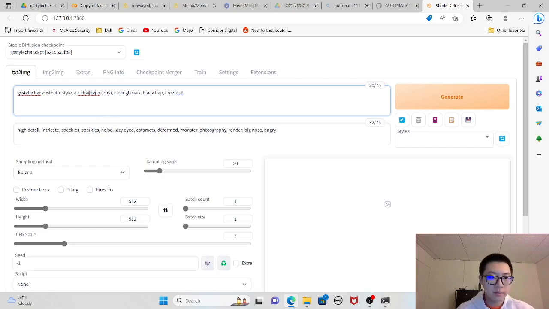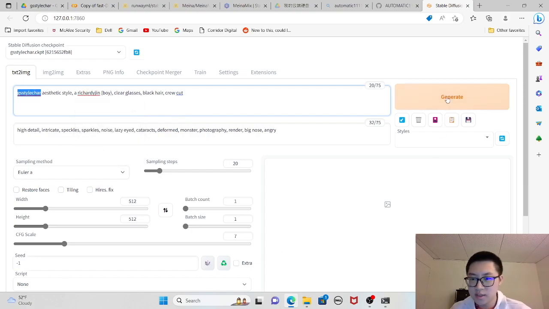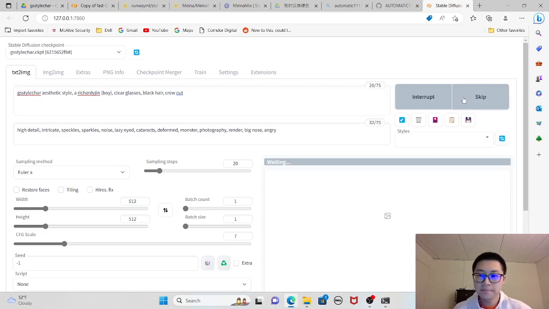And also we mentioned the token which corresponds to me. So I'm sending the message that I want the model to generate an image of me in the style we trained the model on. So let's just try to click on generate.